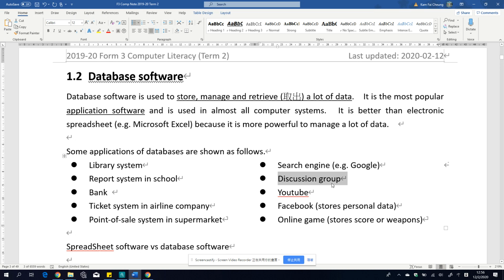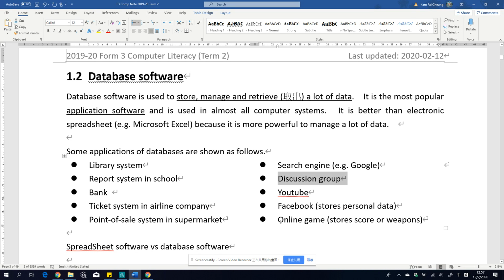Because maybe you post a message or you reply to a message, the content of the reply, the content of the message, and also the date, and also the account who sent the message. Those are all stored in the database. And all the others.